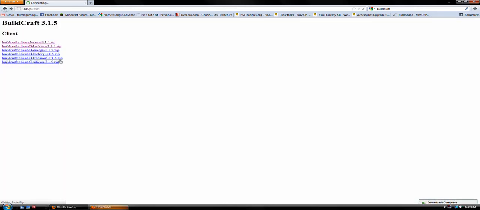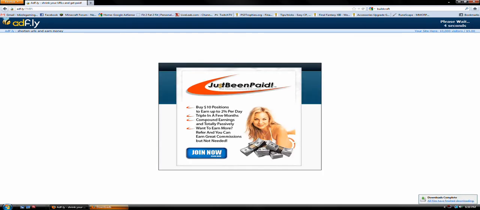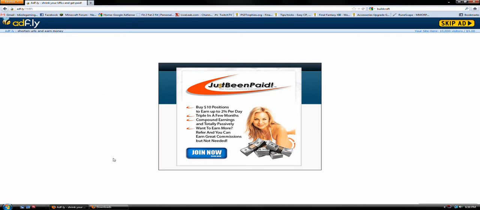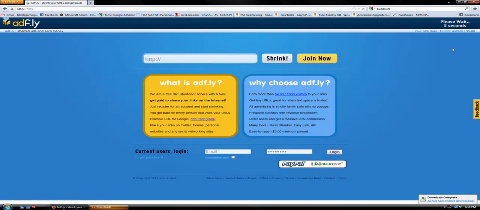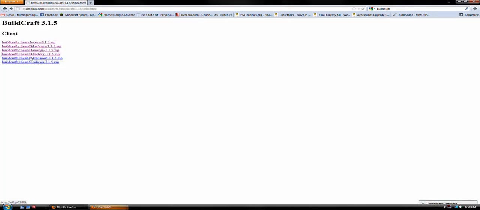Next is energy. Skip ad. Save. Next up is factory. What is AdFly? AdFly is the most annoying thing ever. All right, skip ad and save. Go back. Next is transport.